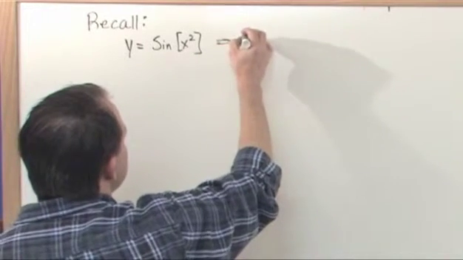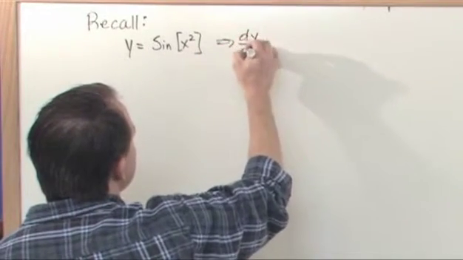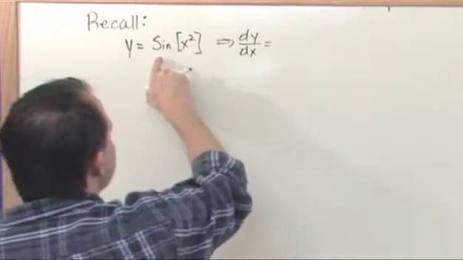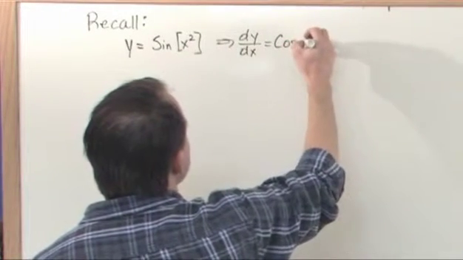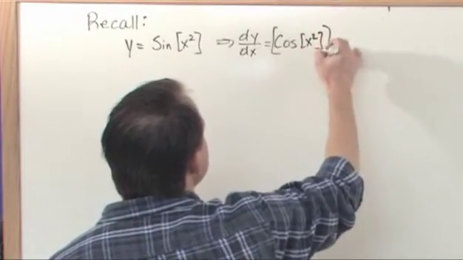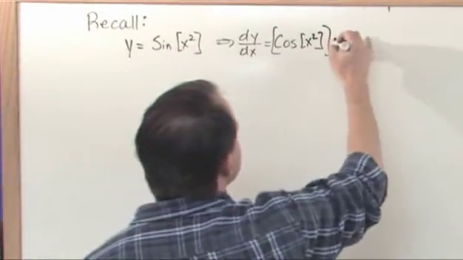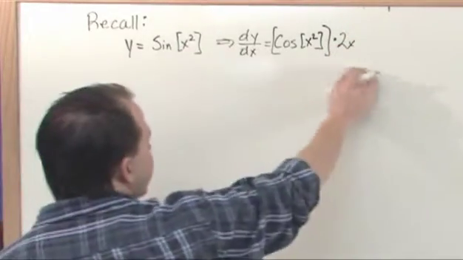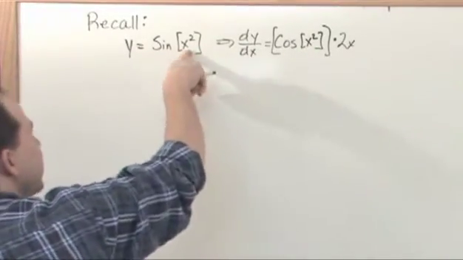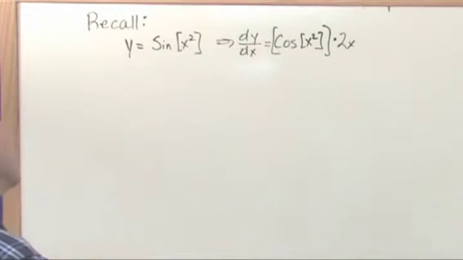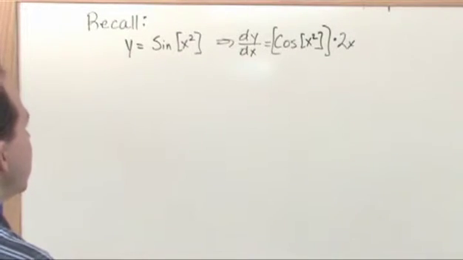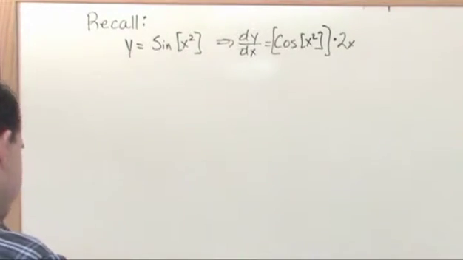You'll recall that the derivative of y with respect to x was equal to the derivative of this outside thing, the sine part of it. The derivative of sine is cosine, so you had cosine of x squared. But then you had to take that and multiply by the derivative of the inside which was 2x. That's what you're doing: you're taking the derivative of this, leaving the inside alone, and then you multiply by the derivative of the inside. You're so used to doing this by now that you apply the chain rule without even knowing it. That's where you should be, that's where I hope that you're at.